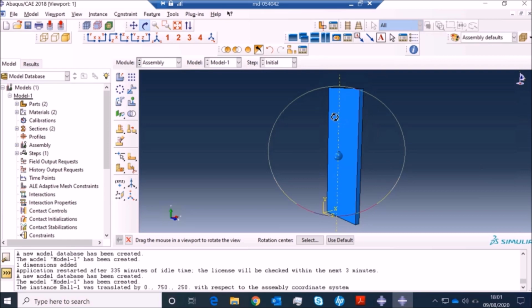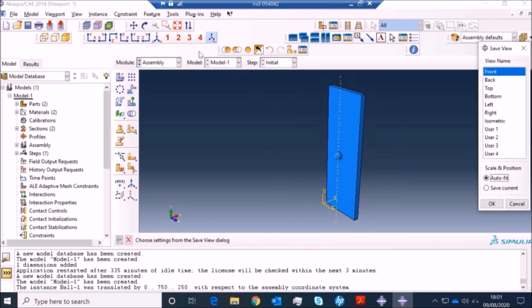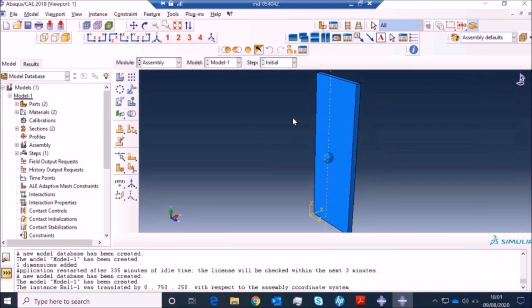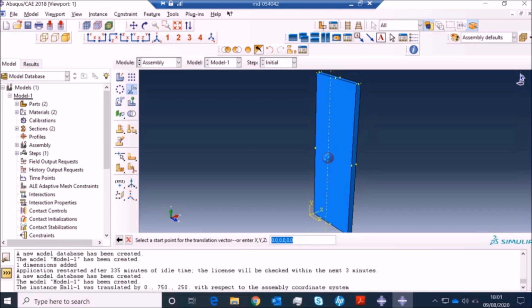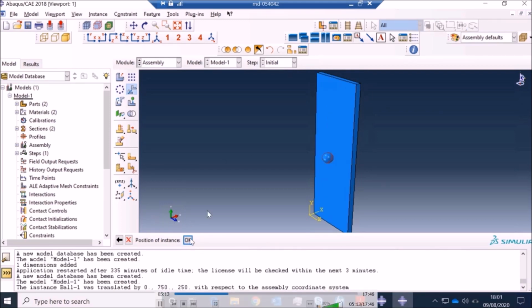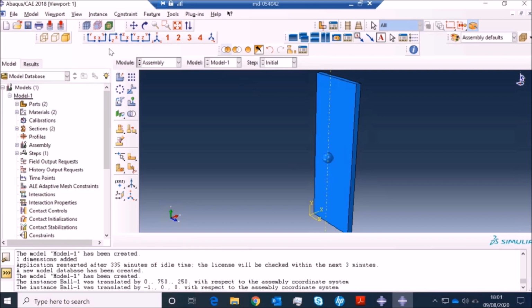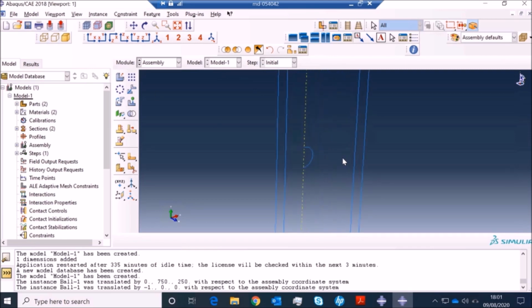Another thing is, since the default viewport is showing me the back of the wall and not the ball, I'm trying to create a new view as a user one, and if my view is changed, I can just click on this number 1 here, and that will take me directly to this view where I can see the ball and the wall at the same time, rather than just rotating it all the time. Now I'm still trying to set the clearance, so I'm just trying to move it. I will move it by 1, minus 1, which is the negative x direction, so that it goes to a total distance of 2 millimeters or so.